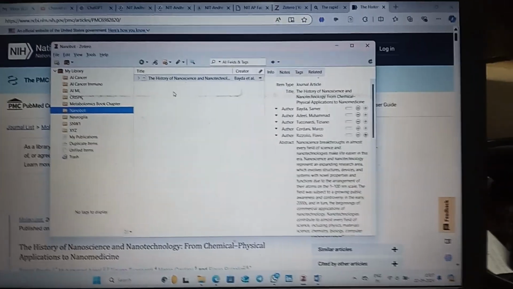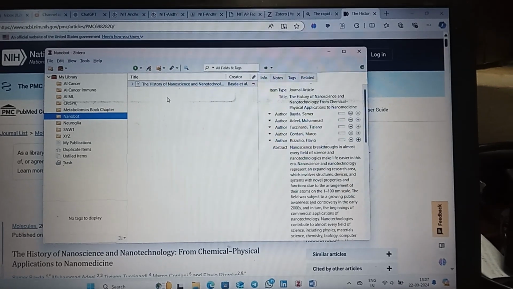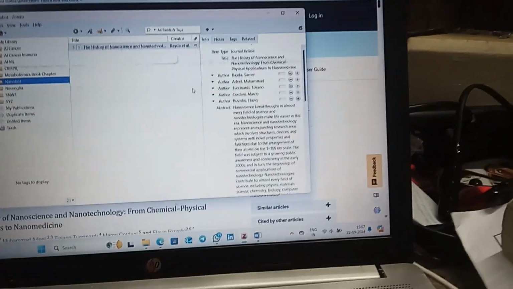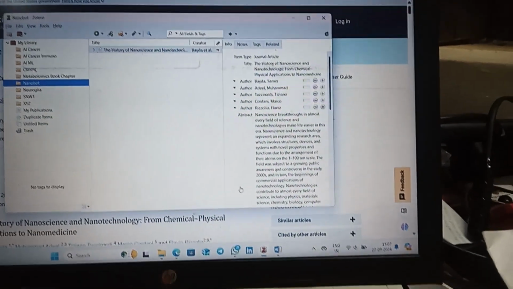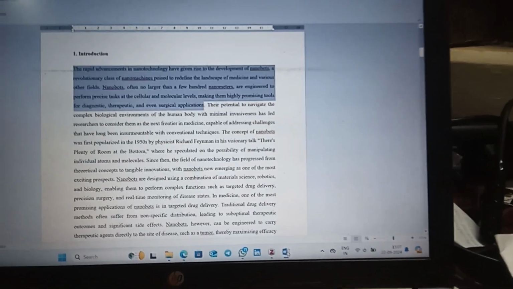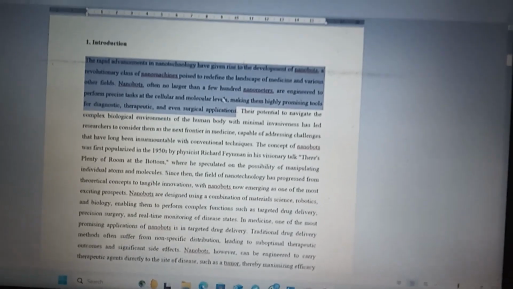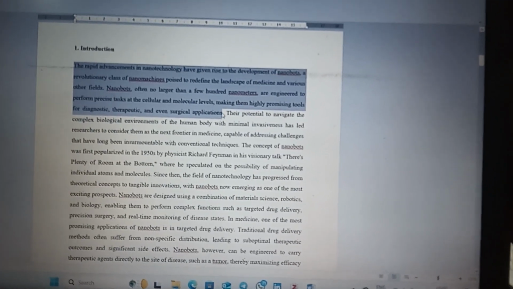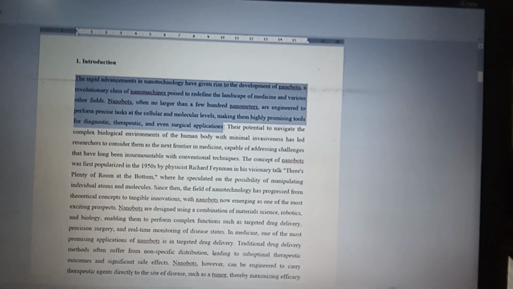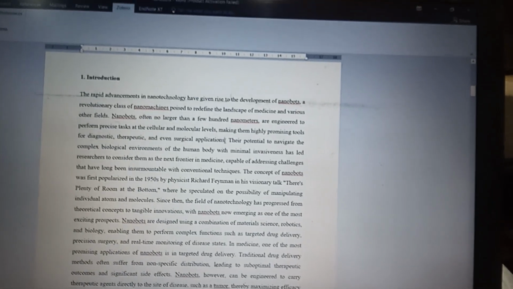So after searching the paper and adding it in our collection, we will now cite it in our manuscript. So we again come to the manuscript. Since we have searched the paper for this part, we will now cite for this. For doing this, we'll keep the cursor before the full stop and we come to this add edit citation part. We will click on this. Upon clicking, a dialog box will open here.